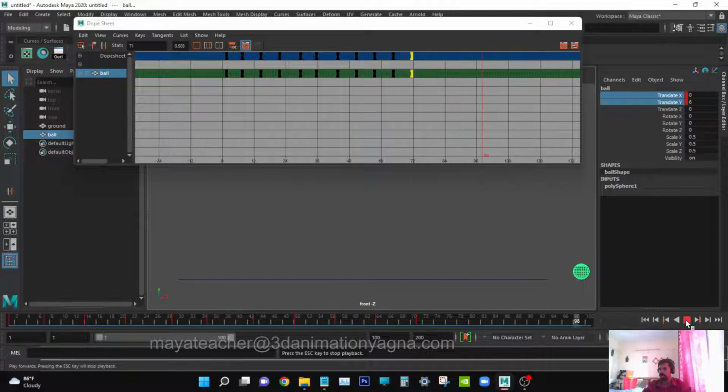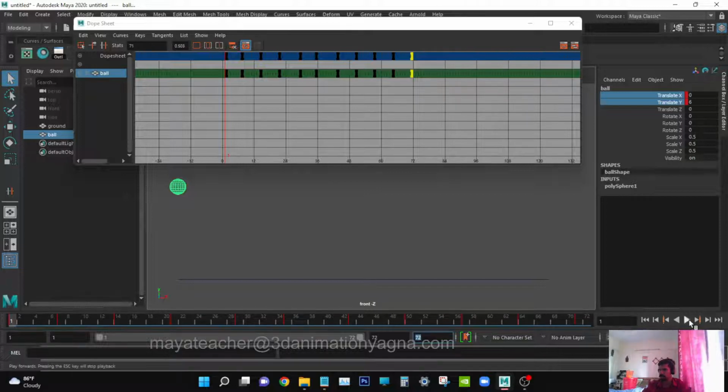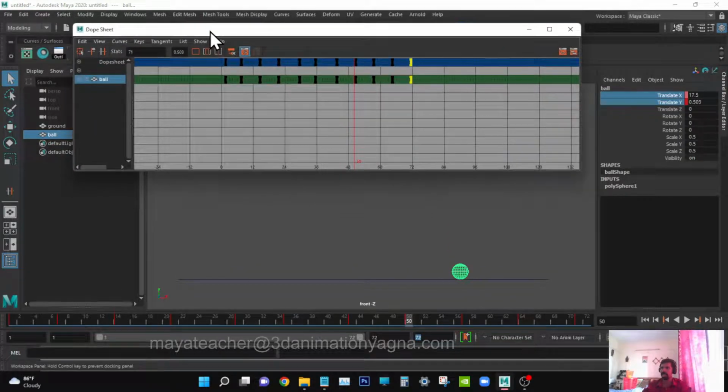Let's put the frames as 72. Play. So this ball bouncing I'm illustrating is to tell you the tools you can use in GraphEditor and Dopesheet, and how to make use of them for any animation, not just ball bouncing.